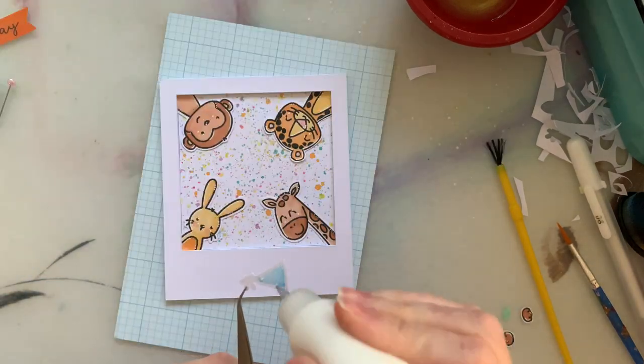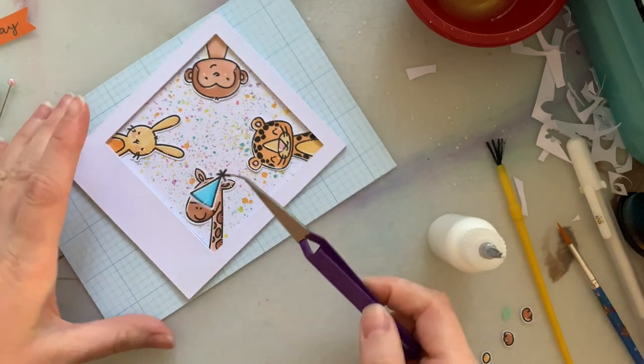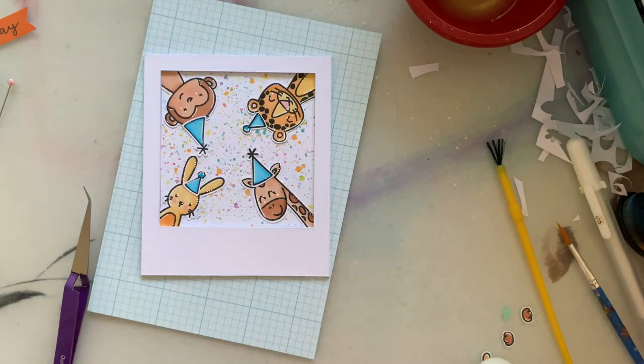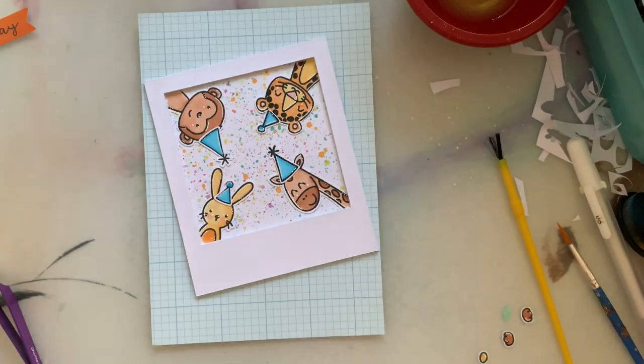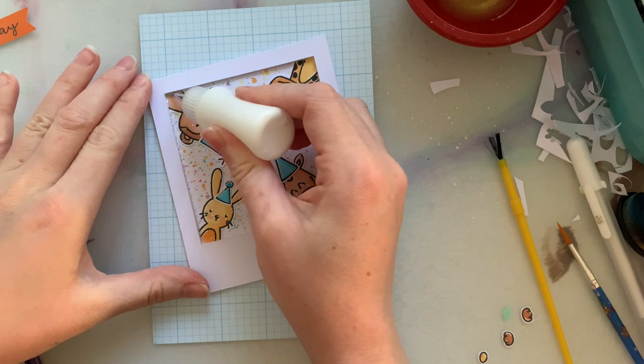It was then time to make these animals little party animals with their little hats. I then left this to dry for a little while, so that's why my background color keeps changing. We had some very cloudy days as I've been filming lately, and working with natural sunlight, you just really never know what you're going to get.